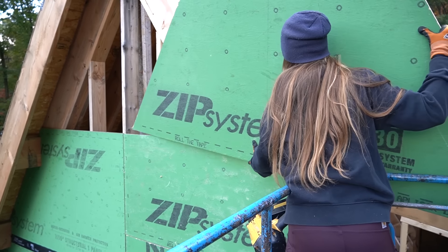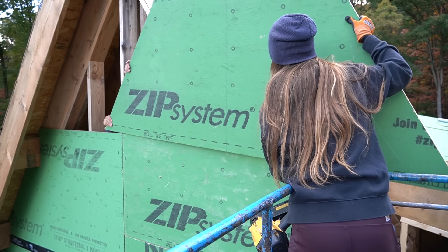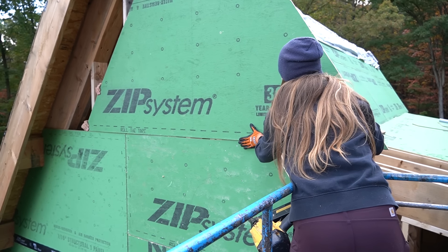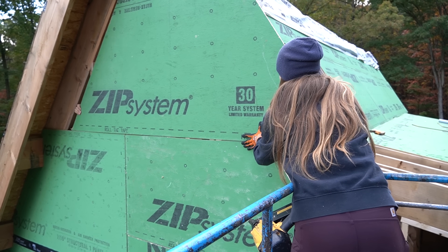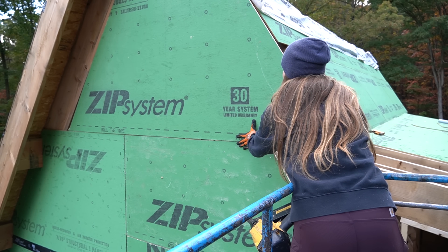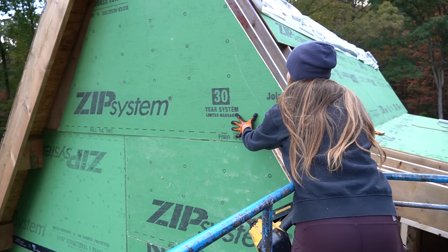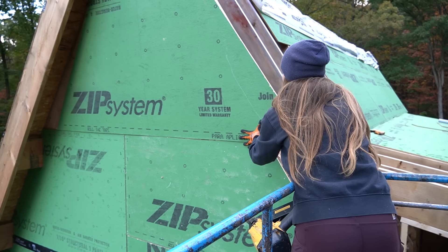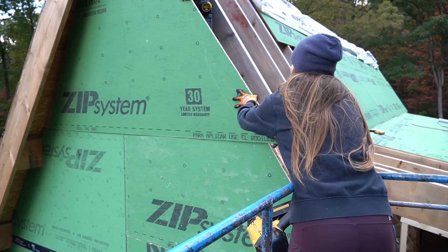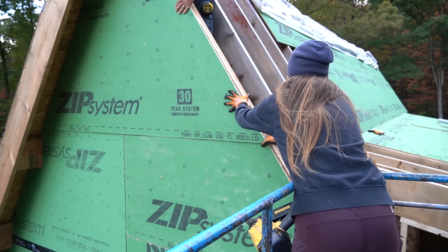I'm going to move my hands a little bit — you need to hold that side up there? I think I got this side. I'm letting you go, okay? This side's on. Should we just slide it down? My hand's going to go so far though — I don't want to pop out. Because we're going to have to hold on — hold it right there, I'm going to get my ladder right here. Just go to the top and hold it. Let me kick my side in a little bit. This is going to be tough. Good job, we're on. You got it done, Jill? Yeah, let's go.